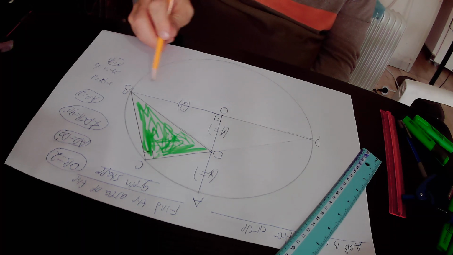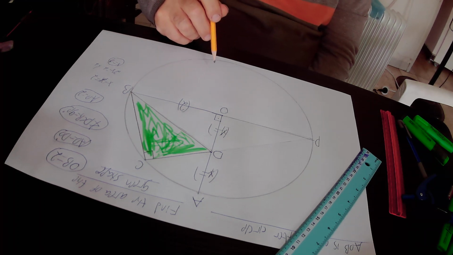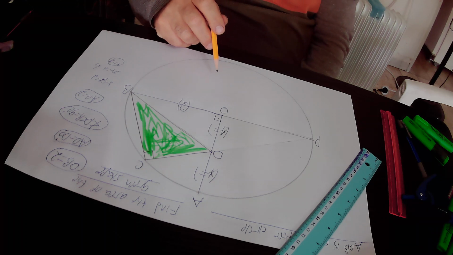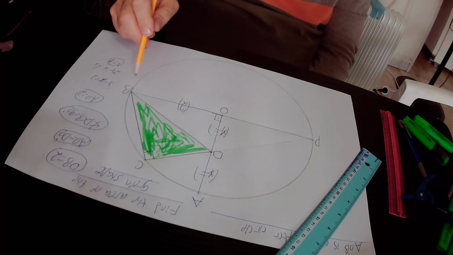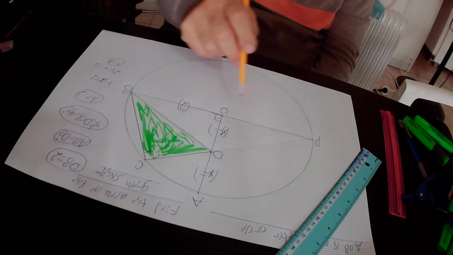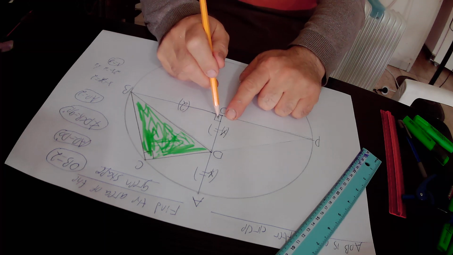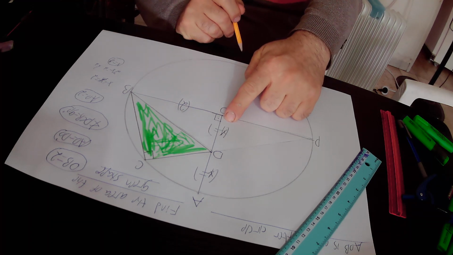So if we focus on the upper side of this straight line BP at point O, here the sum of the angles must be equal to 180 degrees according to rule 3, that the sum of the angles on one side of a straight line is equal to 180 degrees. So which angles do we have at the upper side of the straight line BP at point O? We have this angle that is 90 degrees plus the missing angle. In total, the sum of those two angles must be equal to 180 degrees according to rule 3. Therefore, this missing angle must be equal to 90 degrees in size.